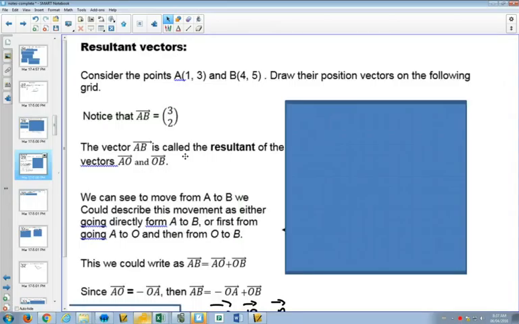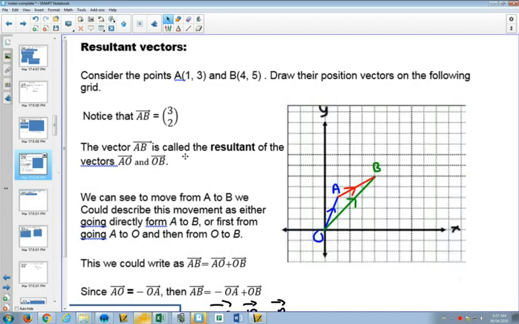So if we have two points, (1, 3) and (4, 5), we could draw their position vectors. So we have that here. A is the blue one, the position vector for A, and for point B, the green vector. And if you'd rather draw your arrowheads on the end of your vectors, you can do that as well, but sometimes that is hard to see because the arrowheads end up at the same place. But it's not wrong if you draw your arrowheads at the end of the vector.